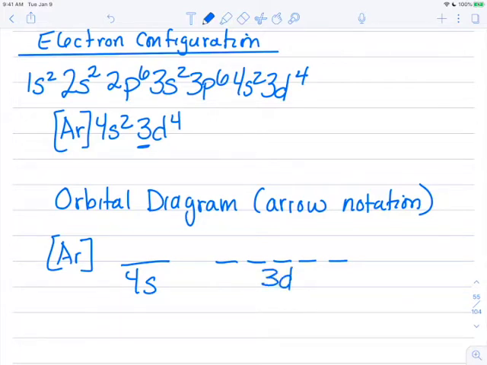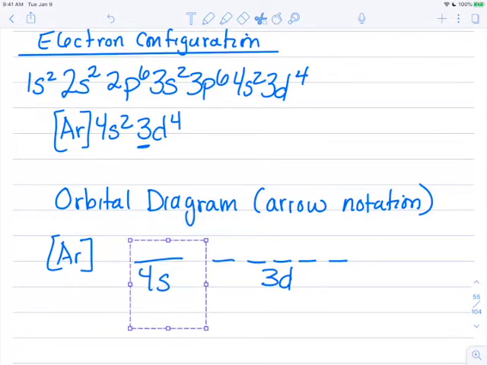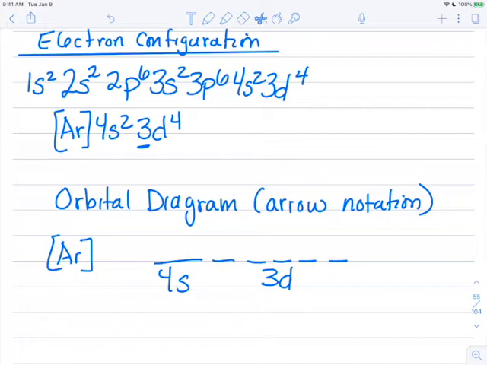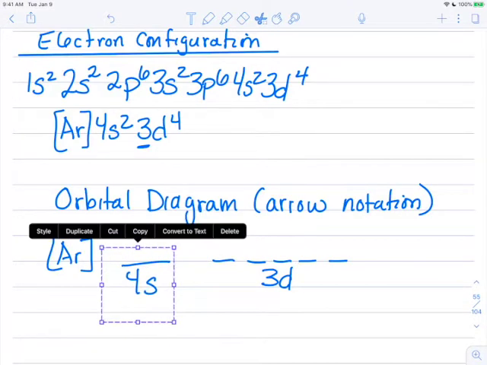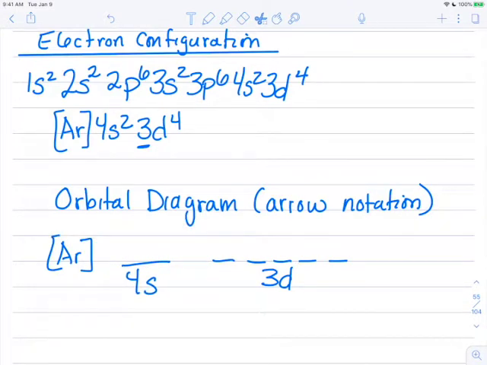Now, if this was a regular class and I was going to ask you to draw all this out, I would tell you make sure I can see the difference between your S's and your D's. Some people like to write their lines really close together, and then it's hard for me to tell where the S's stop and the D's begin. So I would tell you that you would need to make sure there's a gap there, or if you're worried that I won't recognize where you meant to stop one, you can always draw a line in there.